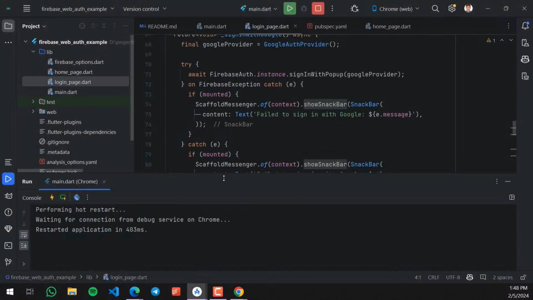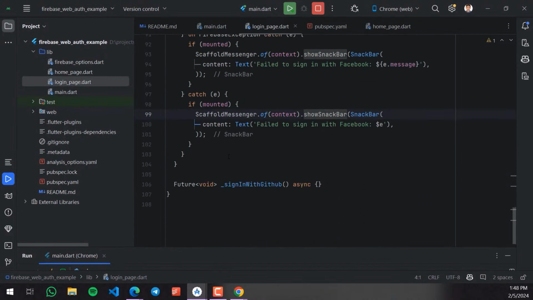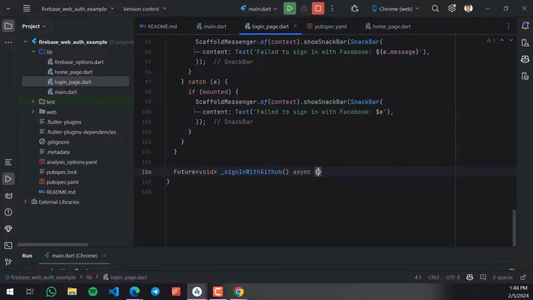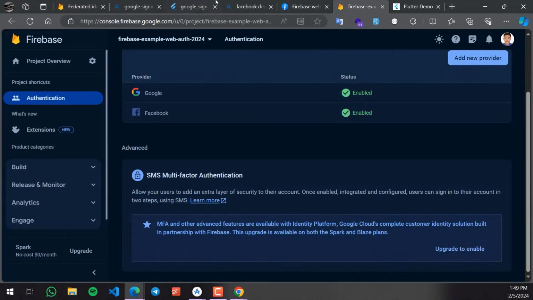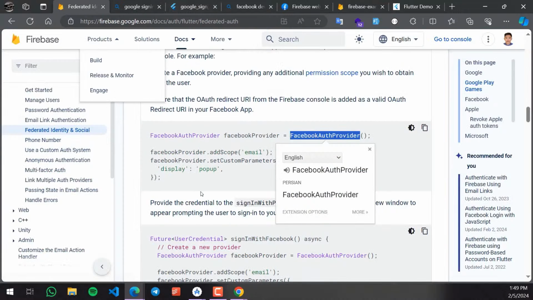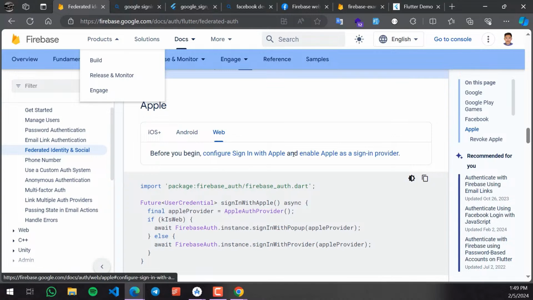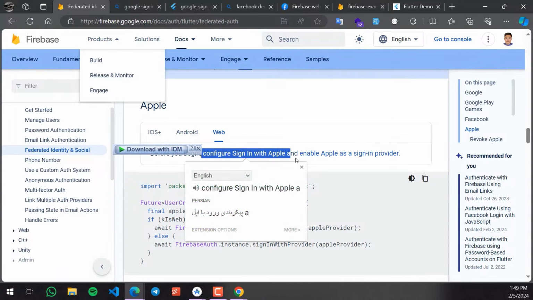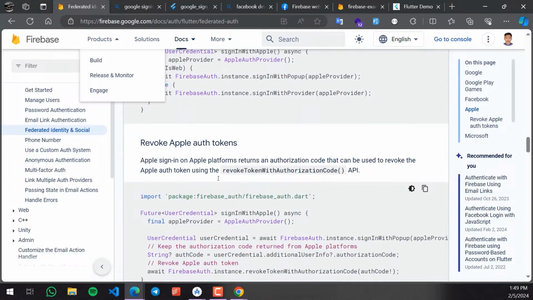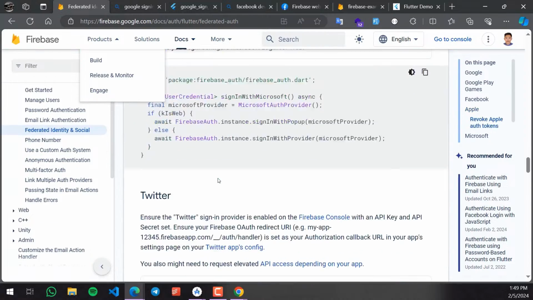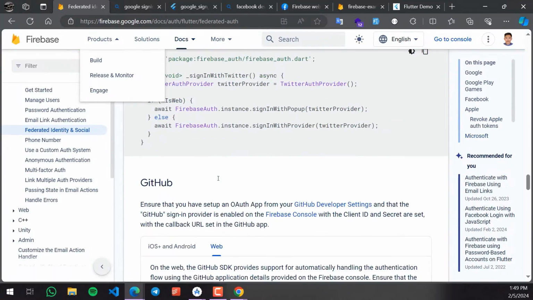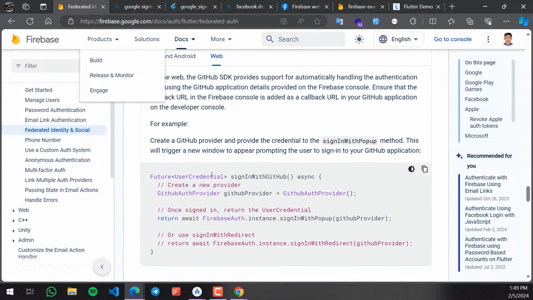So let's go to the last option which we talked about today, GitHub. For GitHub, we go to the documentation and scroll down. For the application, we need to have a developer account. So right now we don't. This will take a lot of time to configure.